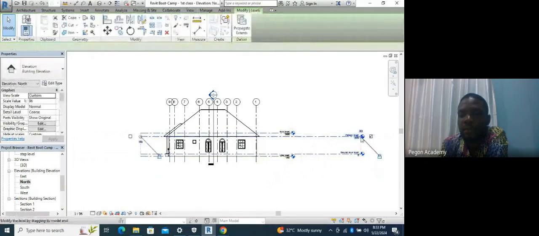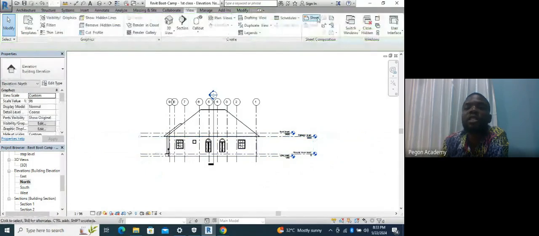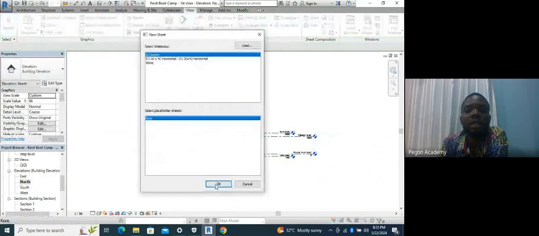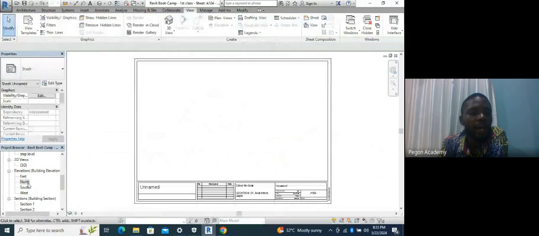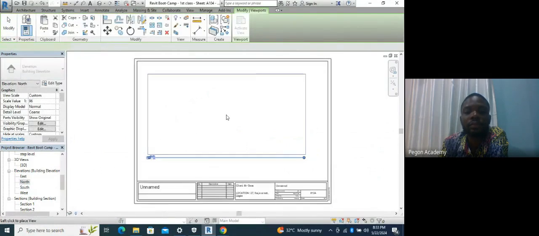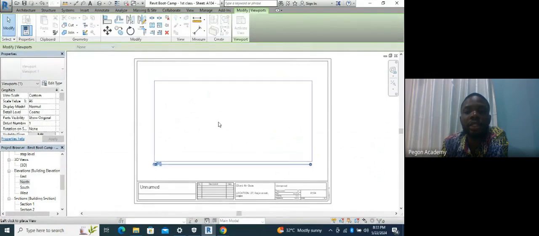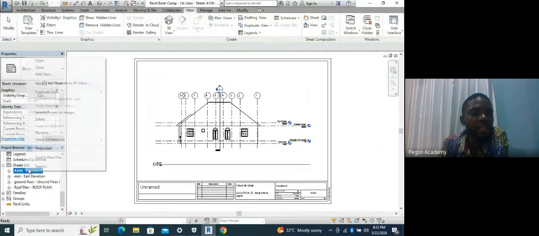Click on any of them and reduce it. So after that, we simply go over to sheet, A3 metric, click on OK. And just simply drag it into the sheet.